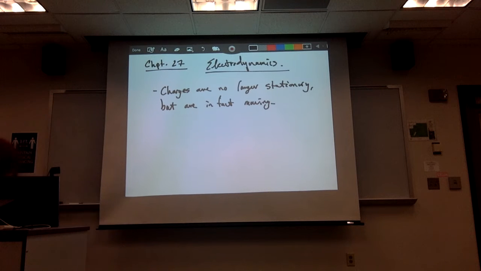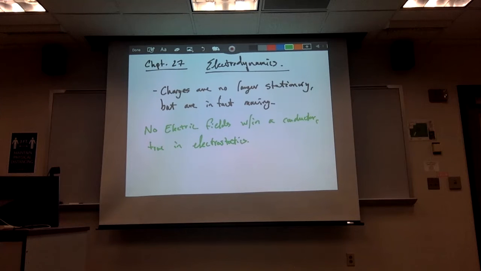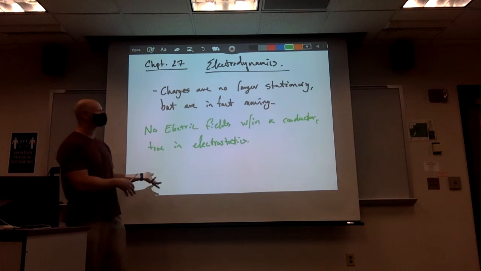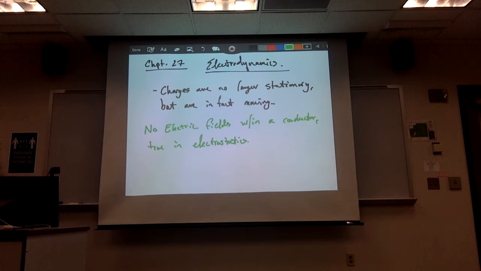This will bring us to looking at other interesting phenomena as well. One thing to point out is that before, we said if we had a conductor, there were no electric fields within a conductor. Now, this is technically only true in electrostatics. In electrodynamics there are going to be electric fields present, and we know that's because the charges are moving. The only way to get charges to move is to apply a force to them, which means we have to have an electric field present to cause them to move. So this isn't necessarily true anymore in electrodynamics. So let's make note of that.